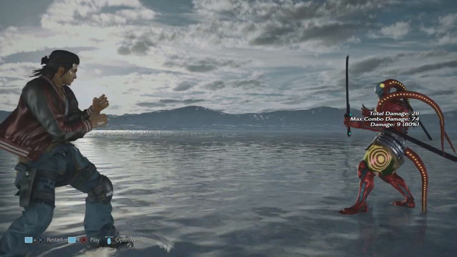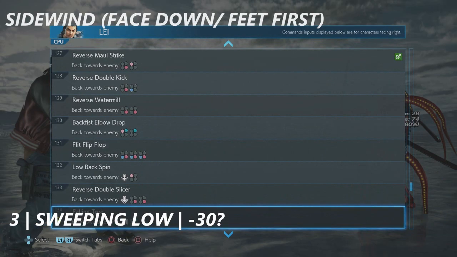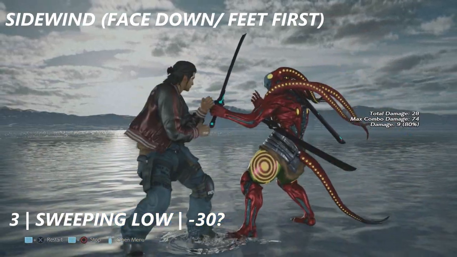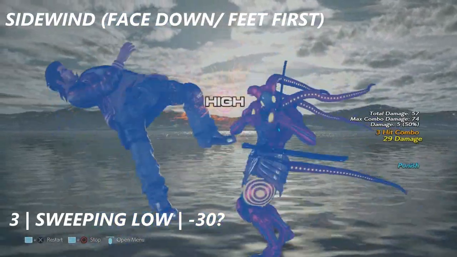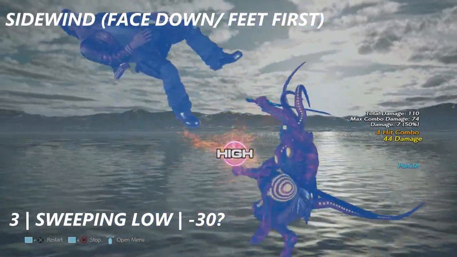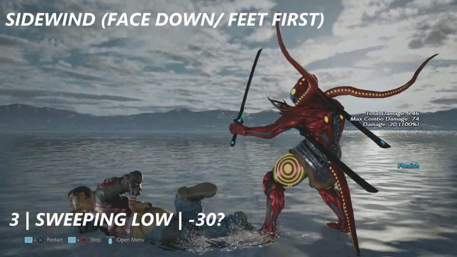Okay, so now we're going to go over Lei's sidewind stance. Sidewind consists of him laying on the ground both face down, feet first, and then face down, head first. And we're going to go over these moves slowly but surely. The first move here that we're seeing right now is 3. 3 is a sweeping low, and it may be -30 on block. Words can't explain how much time I have to punish this move after it's been blocked.